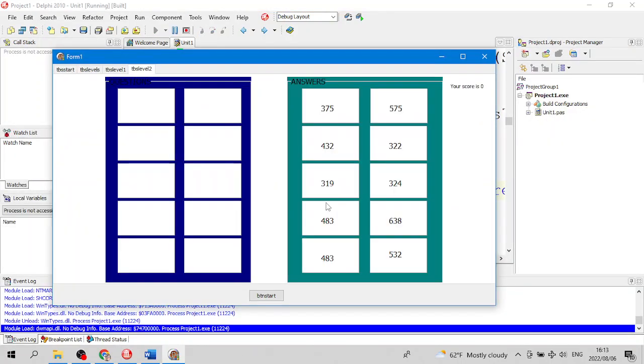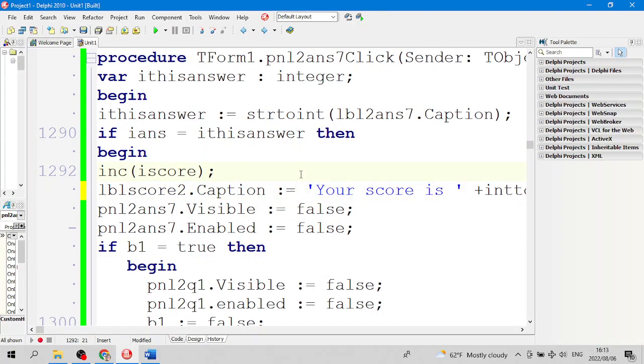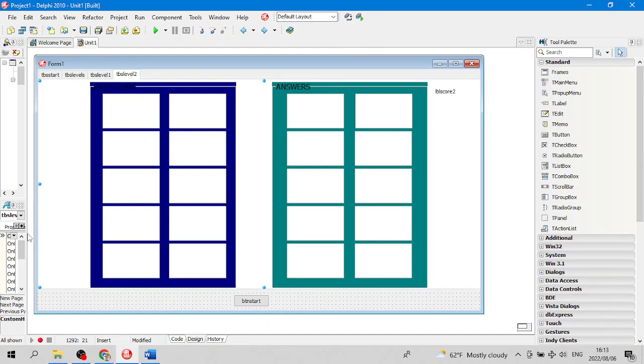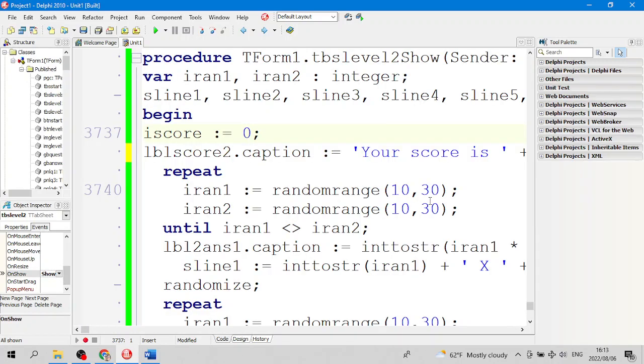Now, of course, I'm never going to get a 100 score because I haven't got my calculator with me yet. You could have made these easier to multiply, because it's a very high level. You have to have a calculator to do that. So maybe change the numbers to easier numbers in the on-show event. Remember when we generate those random numbers, we can maybe rather just go 1 to 10. I think I maybe went a bit overkill there. It was pretty high level.